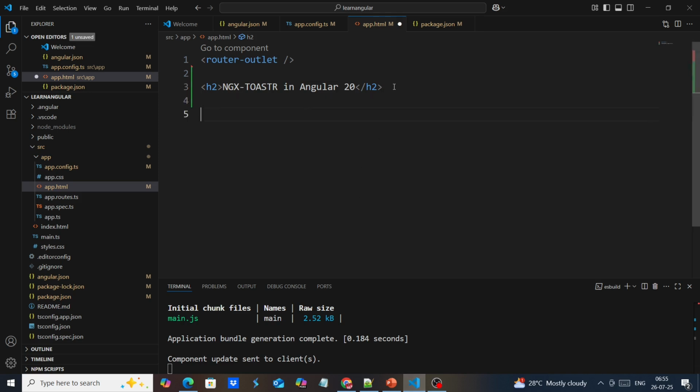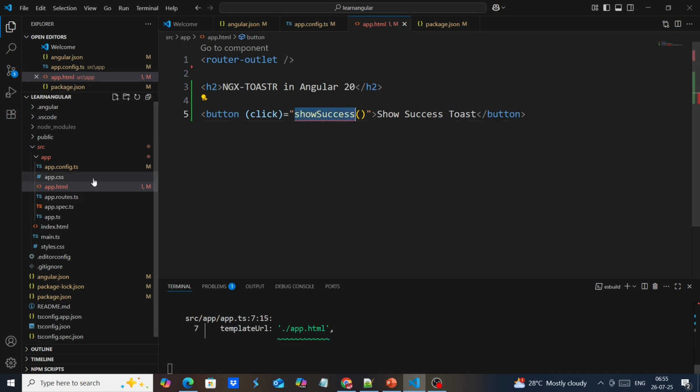Here I'm adding one HTML button. I have the suggestion, one button, show success. We can use this one, and we need to define this function.